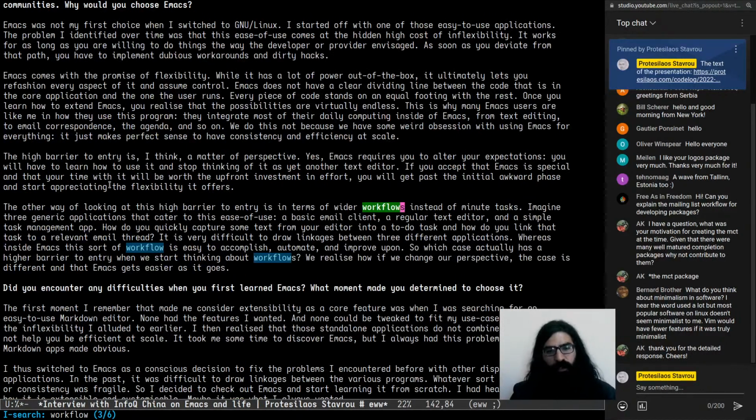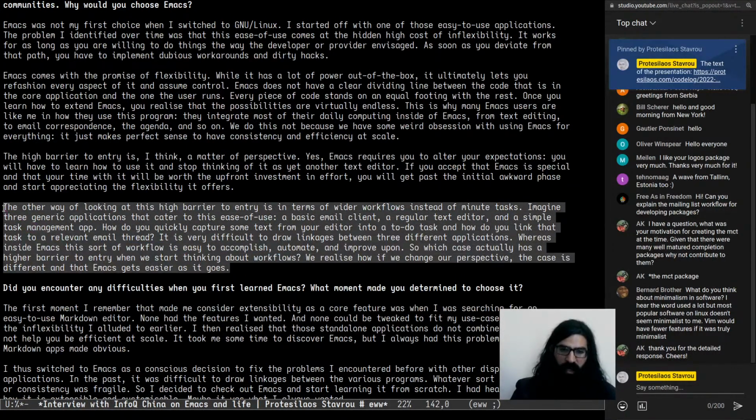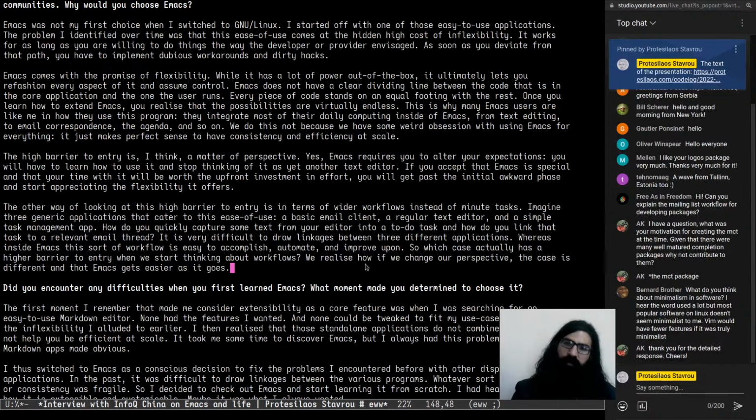Okay, yes. There is a related concept here, which is about thinking about minimalism in terms of the workflow. So instead of looking at it from the perspective of whether it accomplishes a given task, or whether it has, let's say, a fixed number of lines of code, you think about the program in terms of what it can do for you.